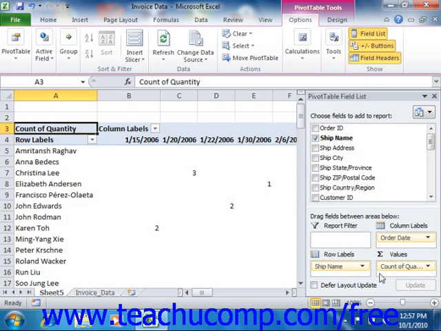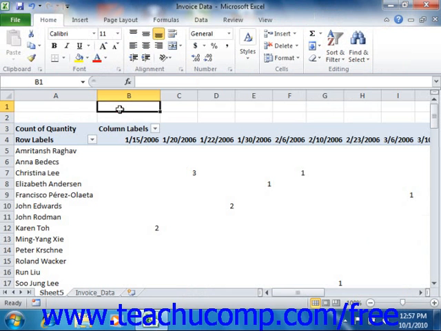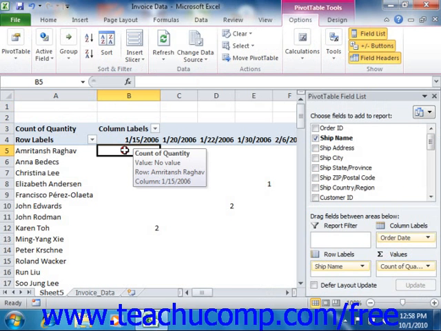When working with the fields in your pivot table, note that if you click into a worksheet cell that is outside of the pivot table area, the pivot table will become deselected and the pivot table field list will be hidden. You can simply click back into a cell within the pivot table to reactivate the pivot table and display the pivot table field list again.